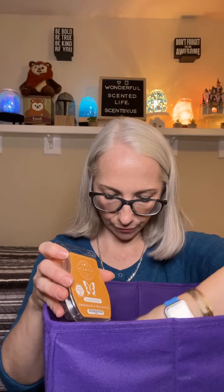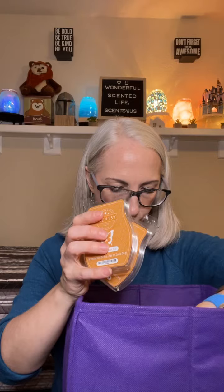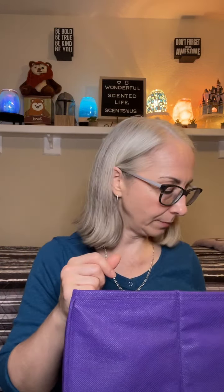Okay, Southern Sweet Tea. There's going to be a couple of these in here. Towards the end of the month, I was trying to warm through and make my final decisions. So I warmed through, I think one of these was a half, so 2.5 bars of Southern Sweet Tea. I didn't add it to my Scentsy Club. It's a nice peach with tea. It's wonderful and good, but I didn't think it performed well enough in my open concept to put it in my Scentsy Club. So I don't think I put that in.